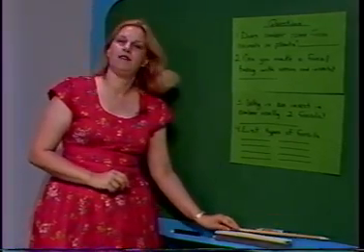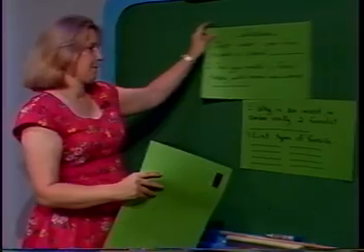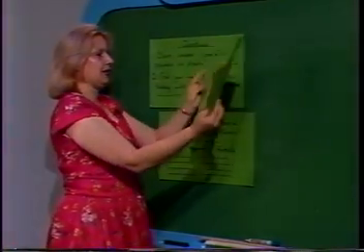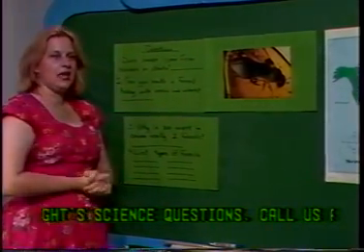Now we're going to take a look at a very special type of fossil. And the first thing I want to do is show you what an insect would look like when it's trapped in amber. Let's take a look at this. Now this is a fossil. It's got an insect trapped in this gooey substance. It's hardened now. It's not gooey anymore. And he's been here for millions of years, maybe 60 million, depending on which type of amber he's embedded in and what part of the world he came from. Okay, so this is what it looks like if we could get a really good close-up of it.